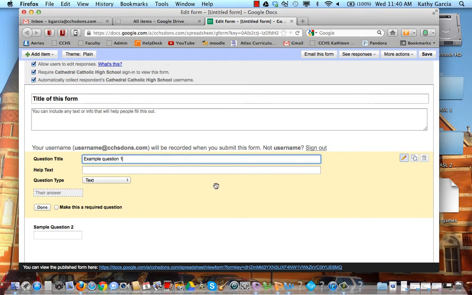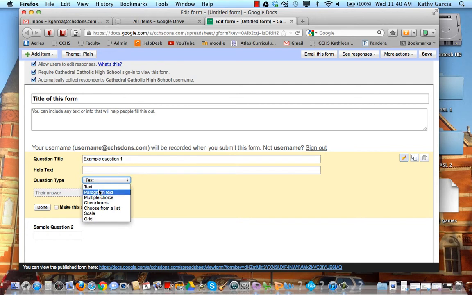If I'm trying to collect data and I want a phone number, then I might put 619 dash, or if you're looking for a birth date, you give an example of what you'd like them to put, or a website, whatever it is that you're looking for an example here. Here's the different types of questions you can choose from. This is text, which is basically short answer, but usually is adequate for anything that you need to collect.